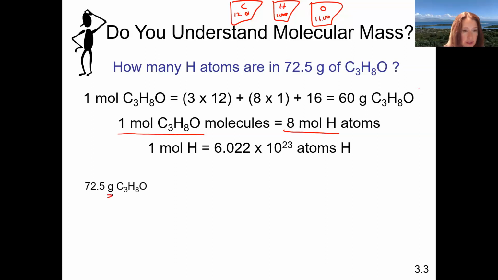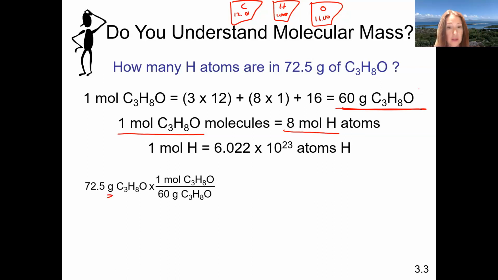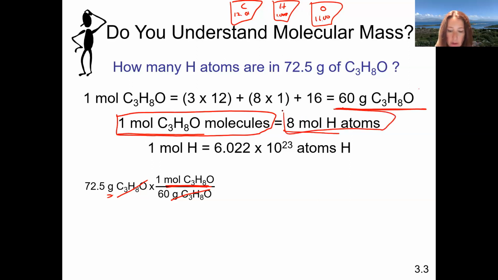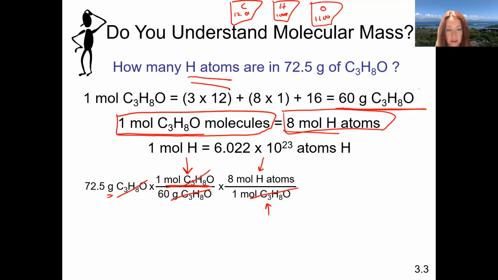Whenever you see grams, it has to go on the bottom. If you add it from the periodic table, it's always grams per mole, and then our units cancel. Now is the perfect time: once we hit moles, we can do our mole ratio. One side goes on the top or the bottom, and the other vice versa, whichever you need to do to cross off your units. We've got moles C3H8O, so we put moles of C3H8O on the bottom so we can cross them off. And then we've got moles of hydrogen, but we want atoms of hydrogen.